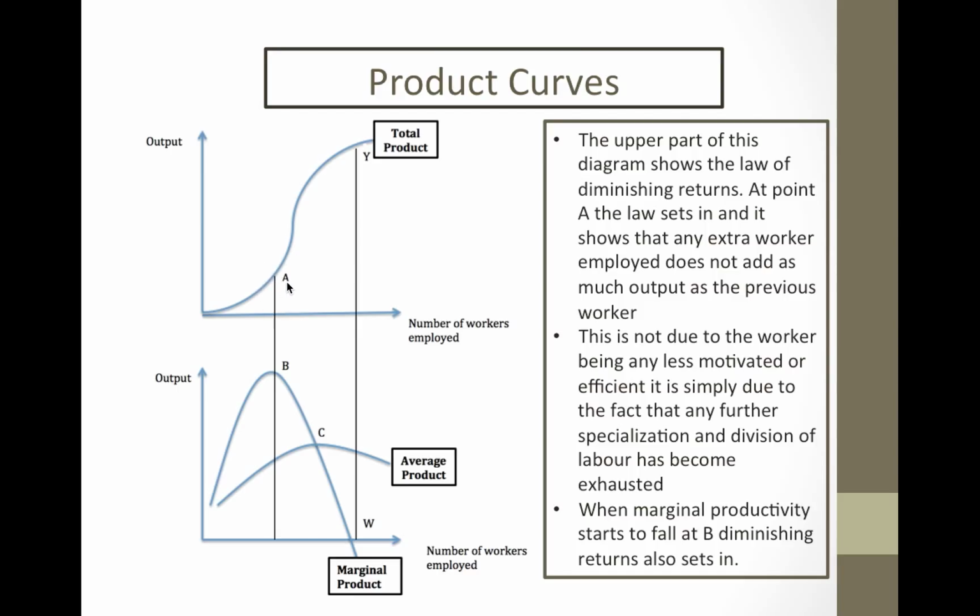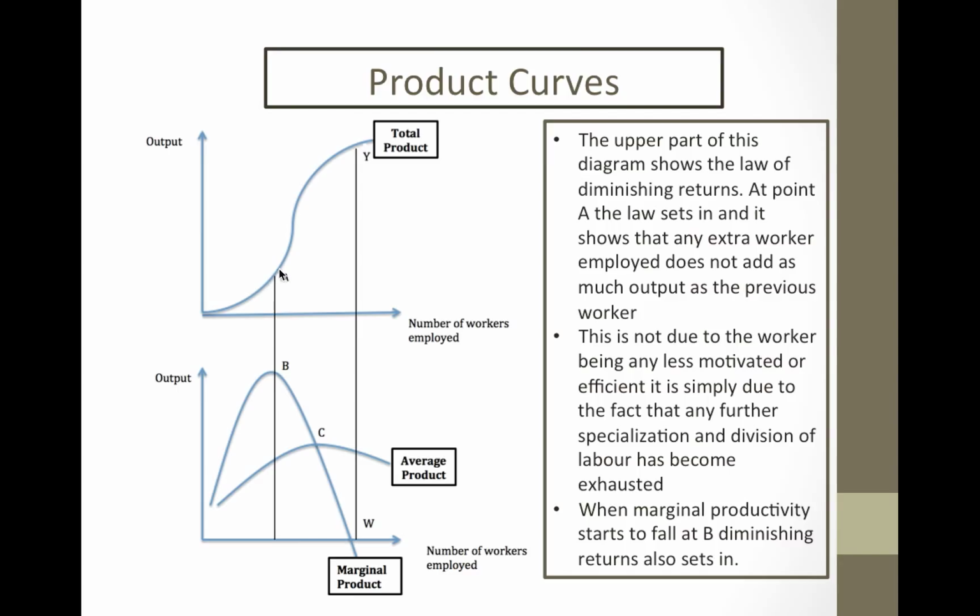Now, the law of diminishing returns is a short-term law, which means that in the short term, we know that at least one factor of production is fixed. So variable factors are being added to this fixed factor, and that's why we get diminishing returns. So the diminishing returns means that eventually our marginal returns of the variable factor will begin to fall. So any additional worker we add to the labour force will become less productive than the previous worker.